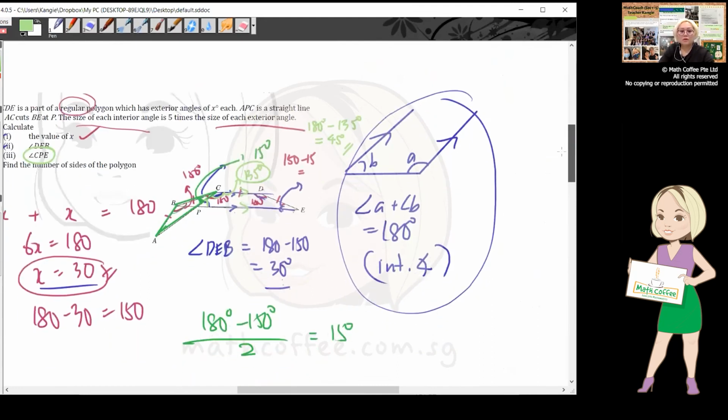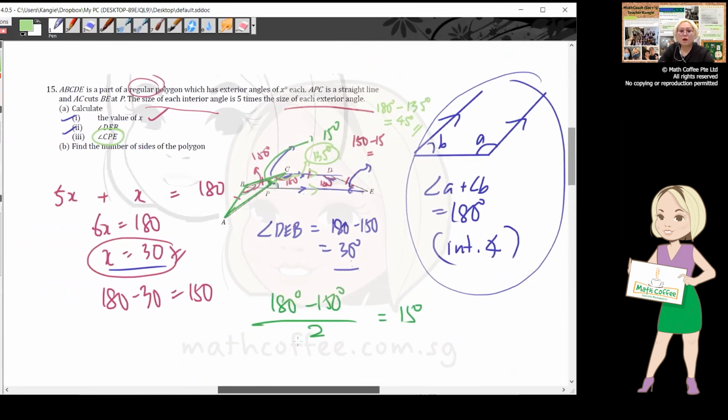So for this question, you need to spot the parallel line, and you need to spot the isosceles triangle. An isosceles triangle can only be spotted when you mark that the sides are equal. Then the parallel line is a so-called special property. When you know that this one is a parallel line, then you have this interior angle additional property.